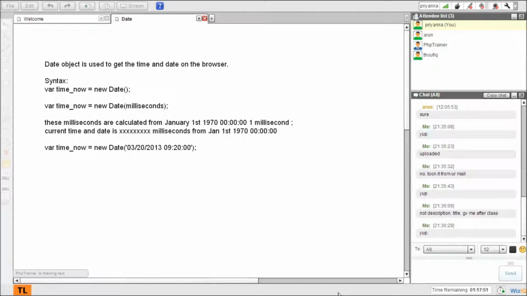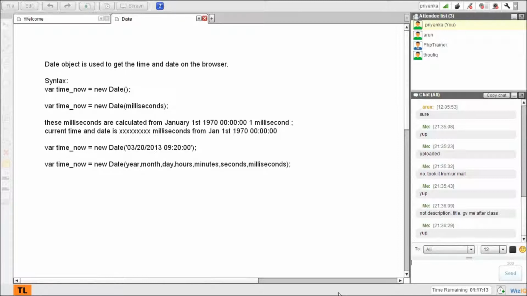There is one more way I can instantiate this, and this time it is year, month, day, hours, minutes, seconds, milliseconds. So I can give it in this format too. It's nothing but a date string split into year, month, day, hours, minutes, seconds, and milliseconds.